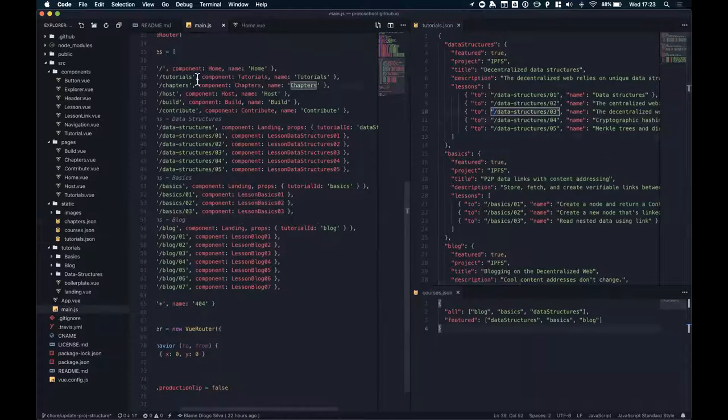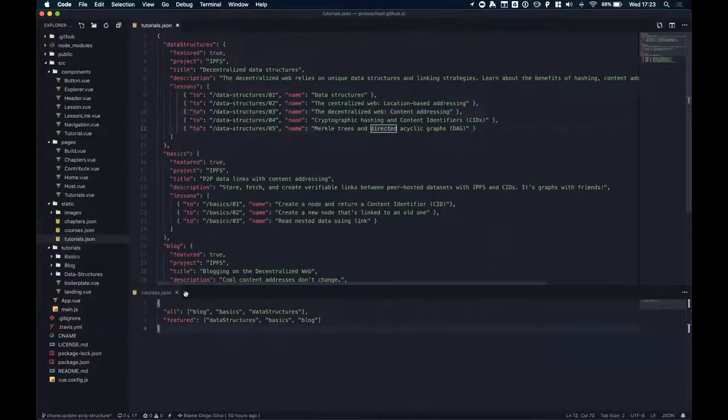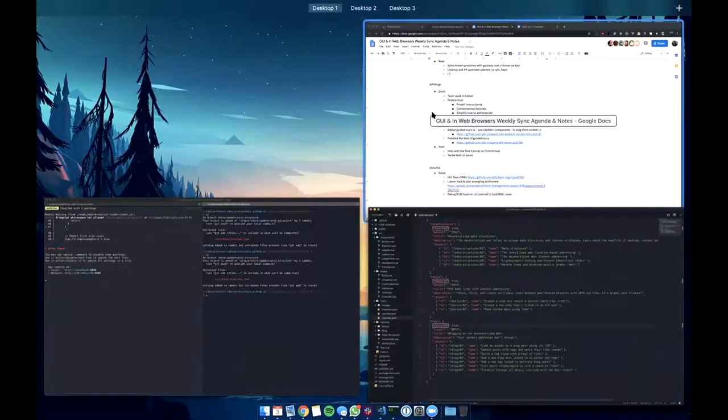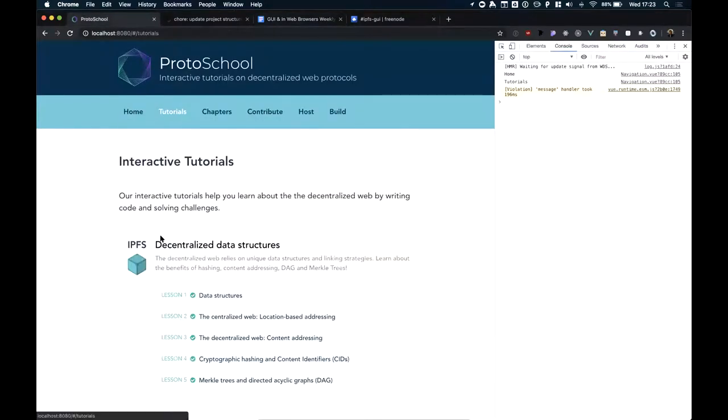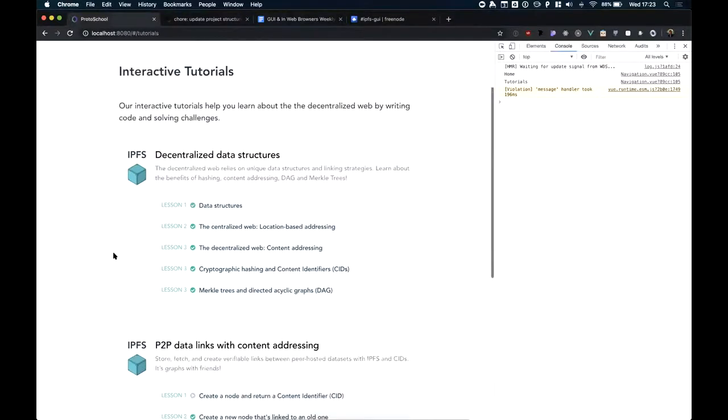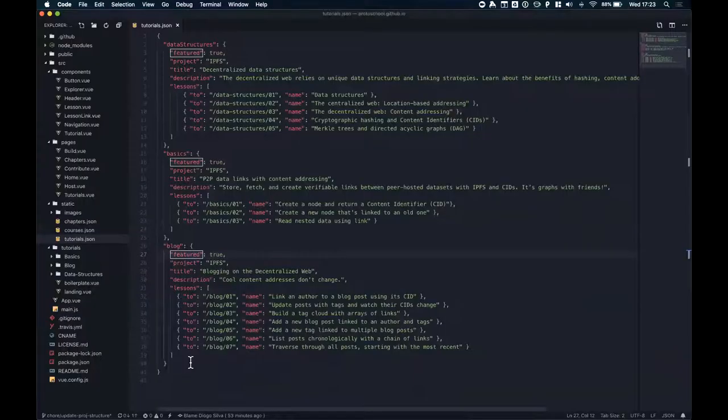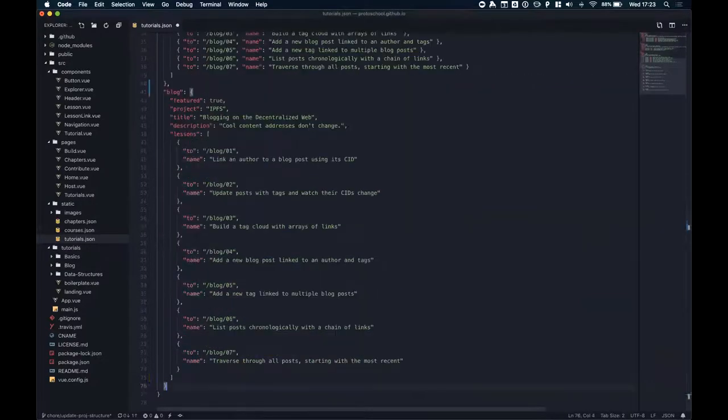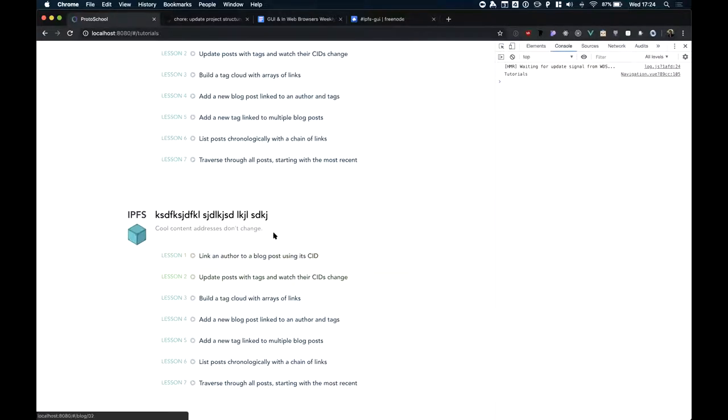But then again, I think it's pretty much better. Most of the work is done in this JSON, these tutorials. I can just show you, it's easier. Right now, we have a bunch of tutorials, in our case three. If you want to add another one, you just come to this JSON, pick a new entry, like bar or something, and it should automatically appear. Yeah, everything is right here. So this is cool because we're hoping that we'll get a bunch of tutorials for IPFS Camp. And as we make it easier for everyone, it will be easier for us too.